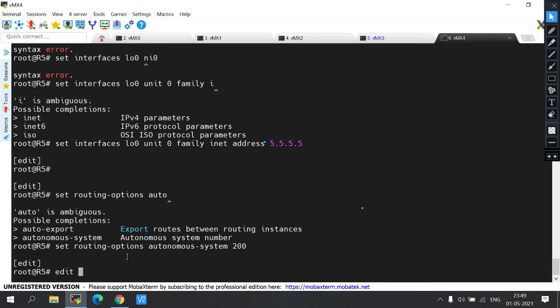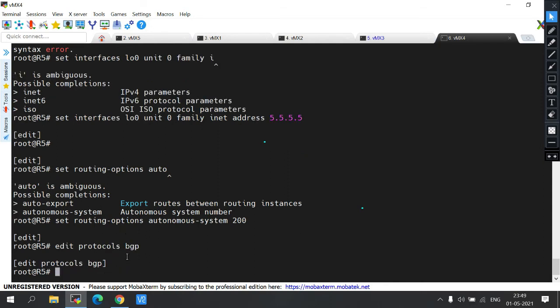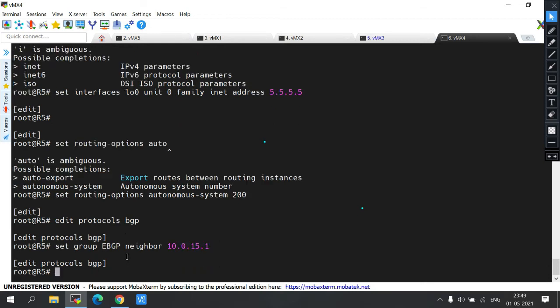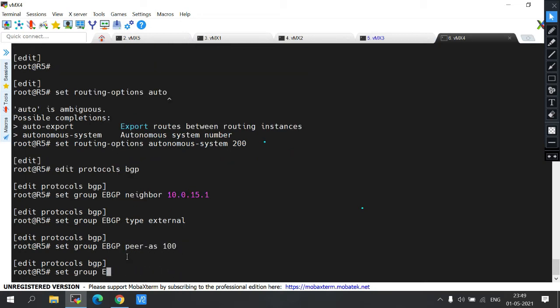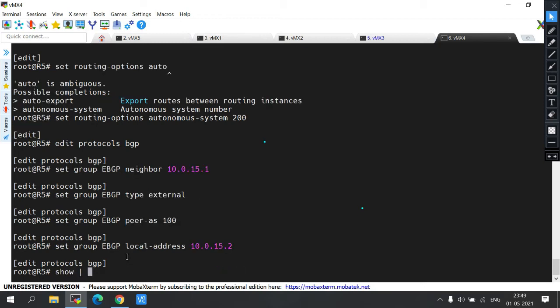It's different from router 1 to behave like an EBGP neighborship. Edit protocols BGP. Set group name neighbor 10.0.15.1, set group name type external, set group name peer-as 100, and set group name local address 10.0.15.2. So the EBGP configuration part is completed.